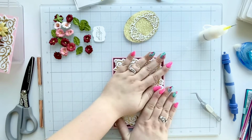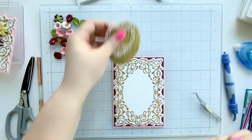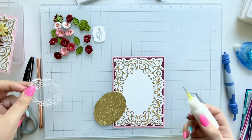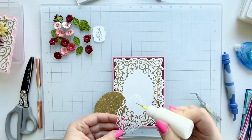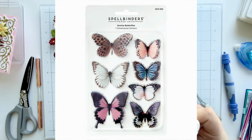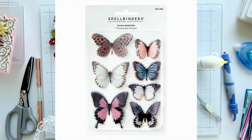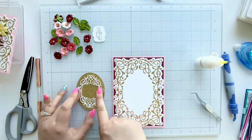And I thought about adding them on to this project, but I have a lot of gold going on here. And I thought to myself, I don't know if the gold will look good with the silver holographic. I think to me, it just doesn't quite work. But that's okay, because there's plenty of butterflies and there's plenty of cards that I can put them on in the future. But I just got them and I'm super excited.